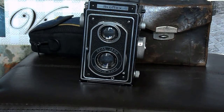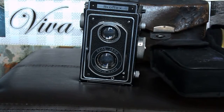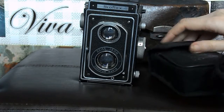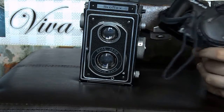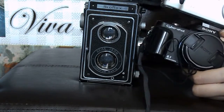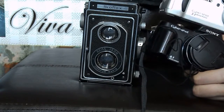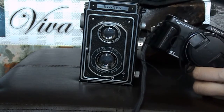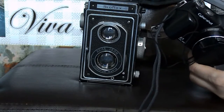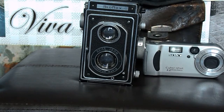The third one was made even later. It's about 15 years old. The same Sony Cyber-shot, but a later model. You see, this one is one of the first Sony Cyber-shots, and this is the next model. You see another objective, Super Steady Shot, Sony optical lens.